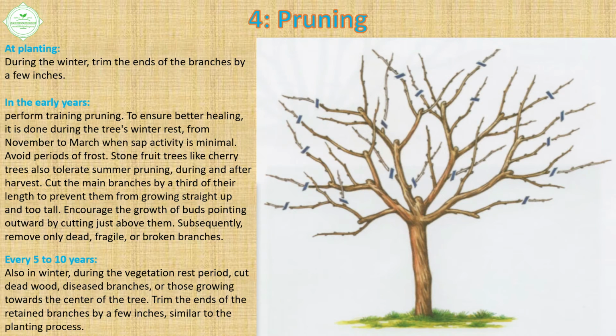Pruning. At planting. During the winter, trim the ends of the branches by a few inches. In the early years, perform training pruning. To ensure better healing, it is done during the tree's winter rest, from November to March when sap activity is minimal. Avoid periods of frost.